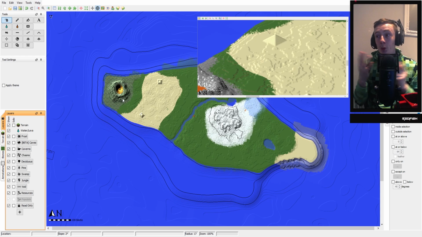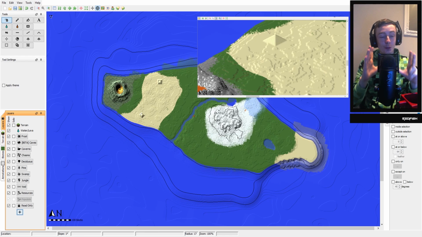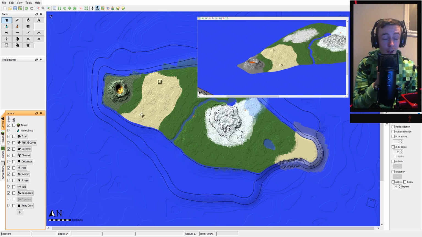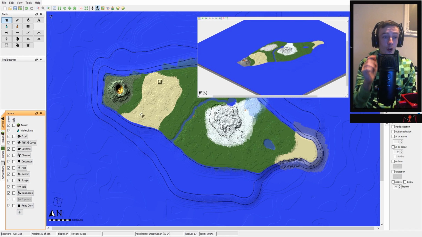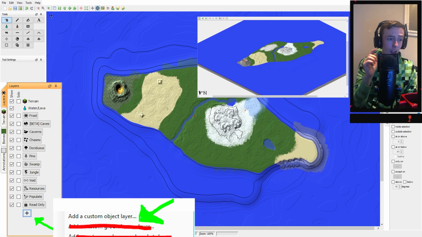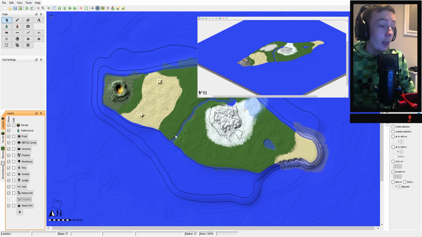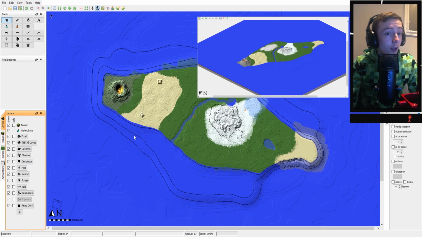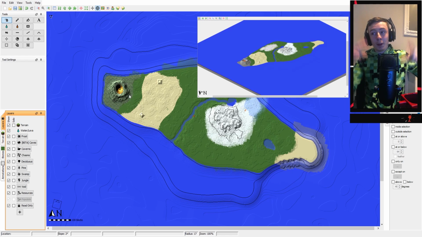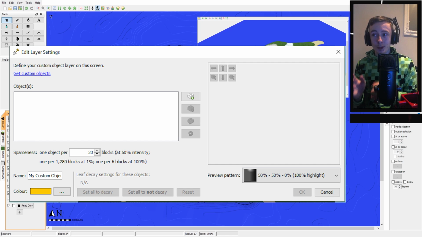Okay guys, so now we move on to the custom tree generations. Now this part for some reason didn't record, so I'm going to have to put a little display over for you guys right now. On the far left hand side, you're going to need to hit that little plus icon and click on custom. It's the very top option. You can see there, create custom object layer. That's it right there. Once you have got to this point, you will see a big box appear. I'm going to show it on screen right now. You're going to need to add all of your custom objects in.